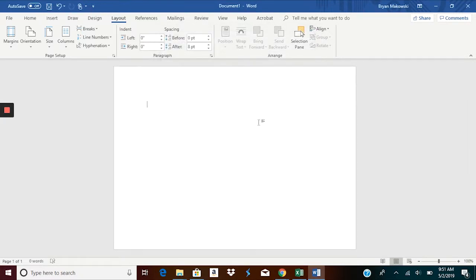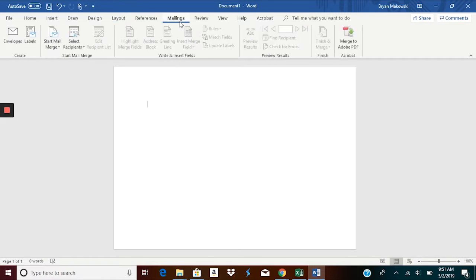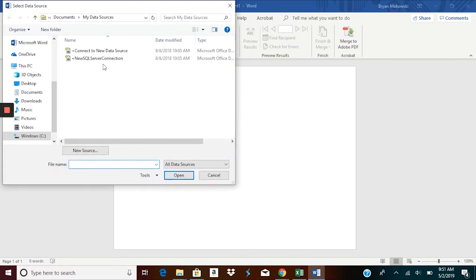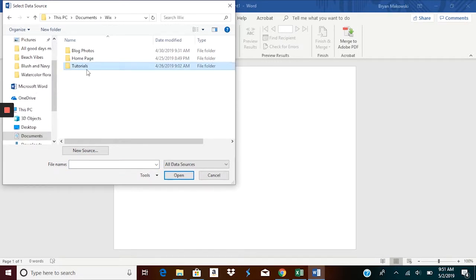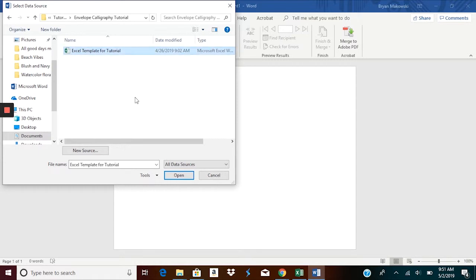So after that, you're going to want to go to Mailings. Now, since you already have your Excel sheet created, you already have the recipients you want, you'll go to Select Recipients and you'll get a drop down. Since it's an existing list, you'll click Use an Existing List. Perfect. Then you're going to want to find your file. So mine is saved here under tutorials. And we've got our Excel template for tutorial. And we'll go ahead and click open.